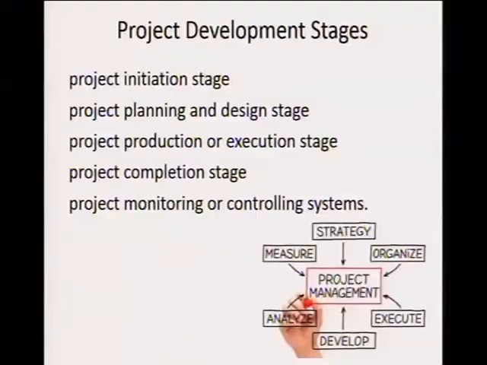And once you have executed and produced the project, it's very important to look at the completion of the project, because, as I said, the project has a beginning and an end. And once you have completed your project, this is where quality assurance comes in. You have to look at whether you have implemented the project, whether it's a building project, a construction project, or a community-based project.